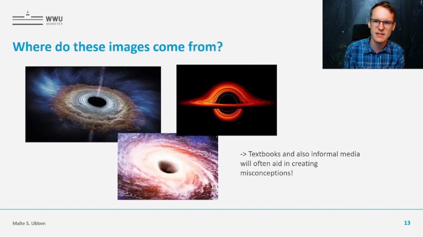And where do these images come from, you might ask? We think it's probably from science fiction movies, media, stuff like that. These are pictures I looked for because they show the three shapes we just mentioned. So this is a sphere, this is a disk, and this is a funnel, so it goes down. So we think that's probably where they get their models from.